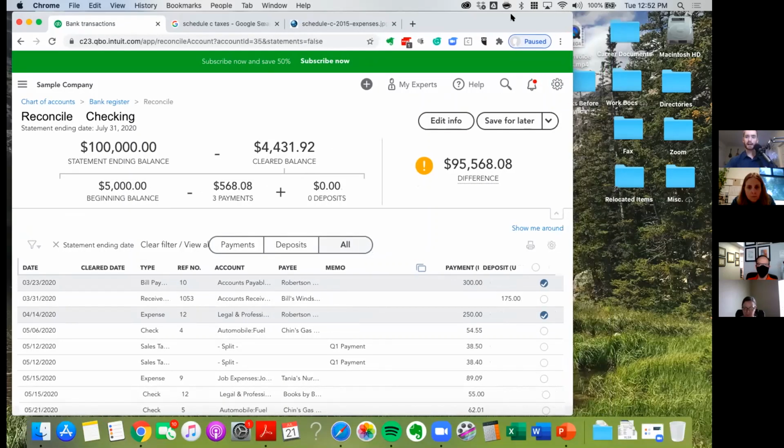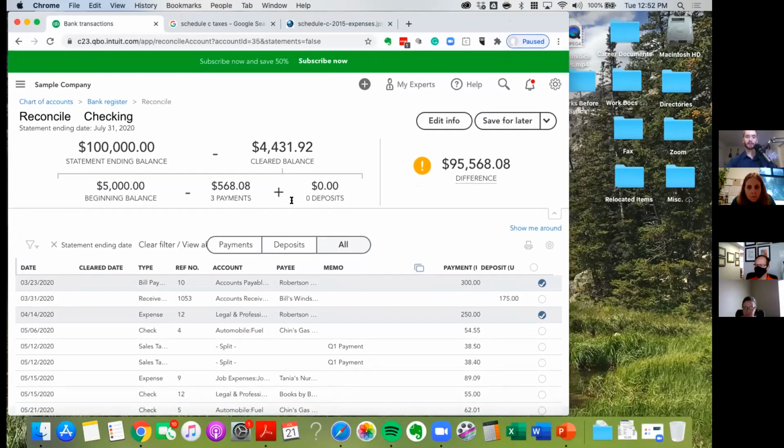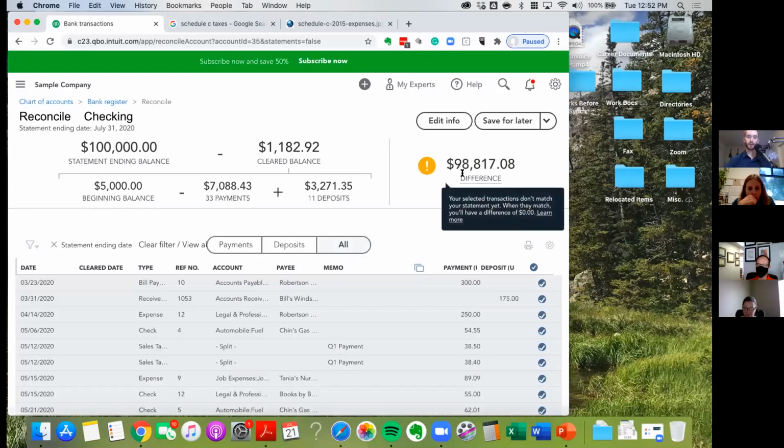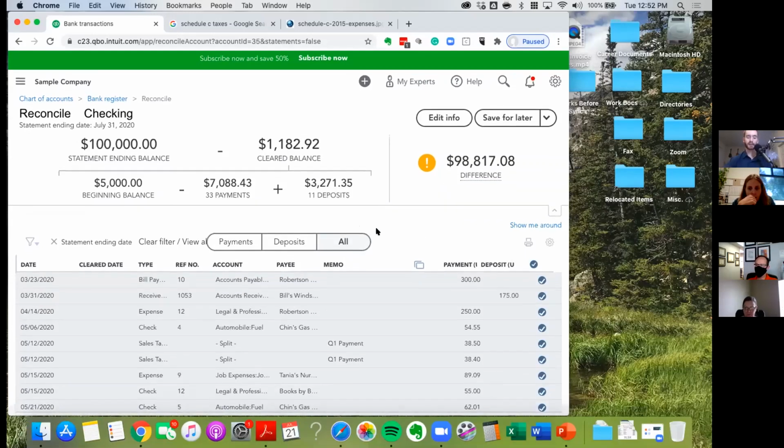Just really quickly, I don't have much time to dive into this, but your goal is to have a $0 difference right here. Sometimes you can just have everything checked and it automatically has a $0 difference, which is great. Then you can just mark it as reconciled and you're good to go.